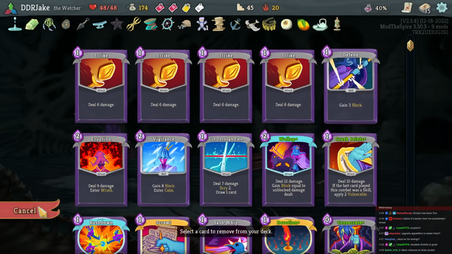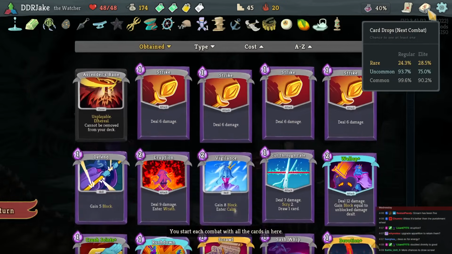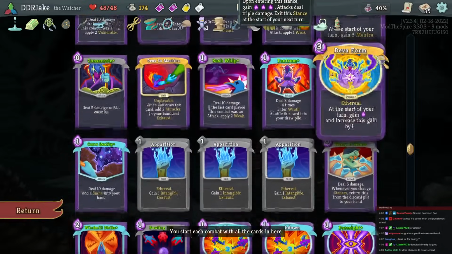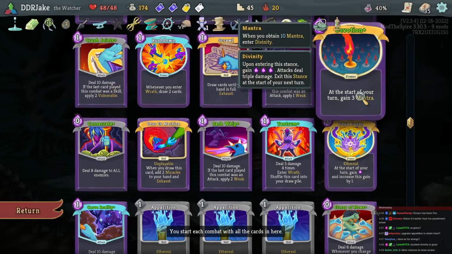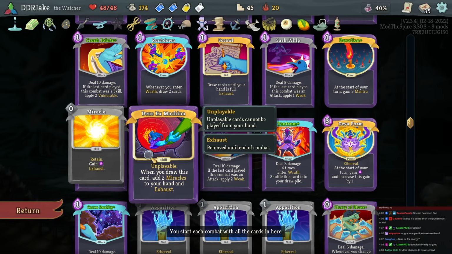Although the Bag of Preparation is so good normally. There's about a 1 in 3 chance that I have a bad experience by drawing Deus Ex Machina on that turn, but even then I still get to keep one of these 2 miracles.